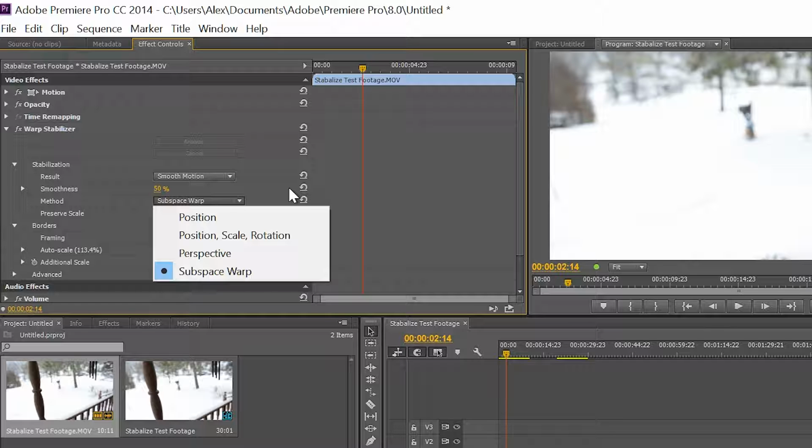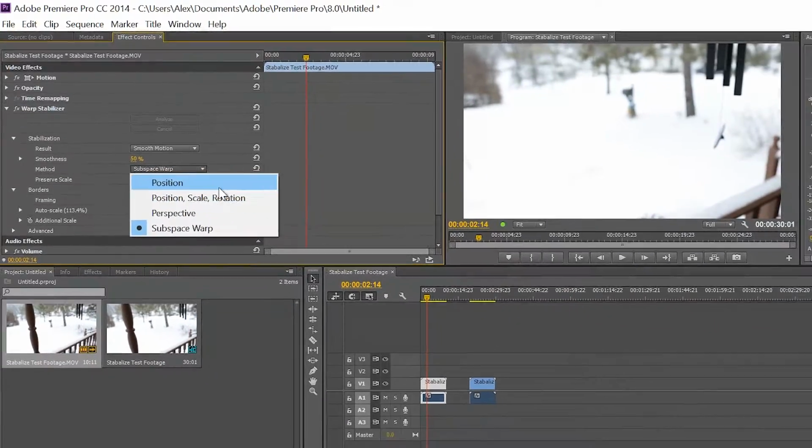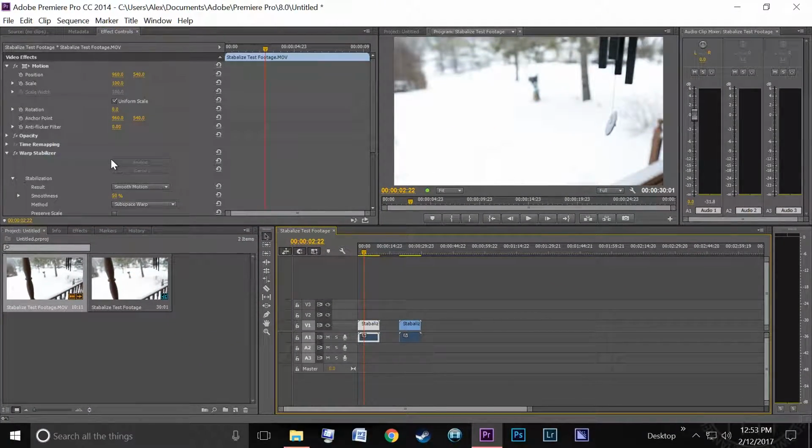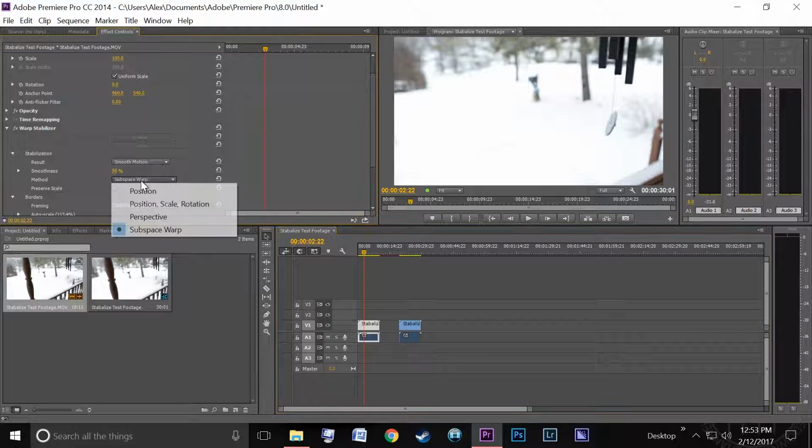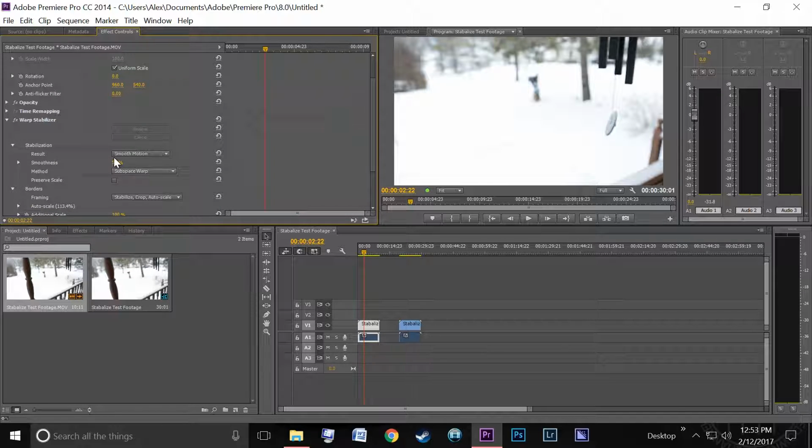All of these depend on what happens and how you're doing your product or your project. Some of these, depending on how it's shot and everything, sometimes you'll have to change these methods for it to fit. You might have to crop it in a little more depending on how it's shot and everything. But that's always good when you have some good footage that you put in and it's all working good.